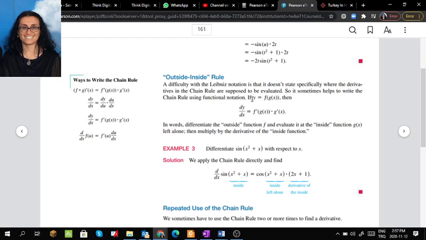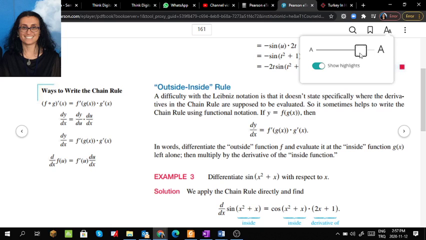When you compose, like in here, y is equal to f compose g, g is the inside function, f is the outside function. Once you know that, then the derivative of y with respect to x is going to be equal to the derivative of the outside function evaluated at g times the derivative of the inside function. You can see it like this. Let me make it bigger for you.